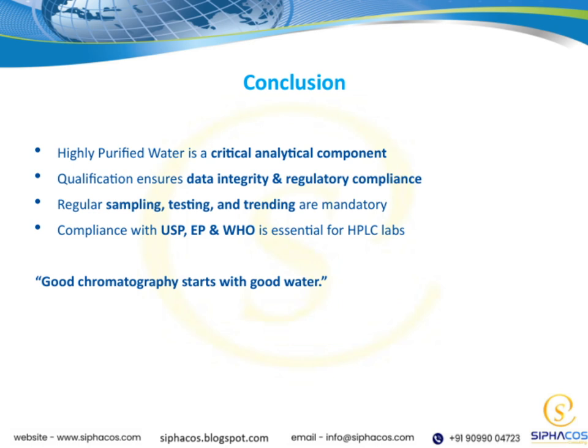These steps allow us to monitor the water quality over time and catch any issues early before they impact our analyses. And of course, compliance with USP, EP, and WHO guidelines is essential, especially for HPLC laboratories. These standards help us maintain consistency and credibility in our testing processes. And I'll leave you with this. Good chromatography really does start with good water. It's the foundation of reliable, high-quality analytical results.